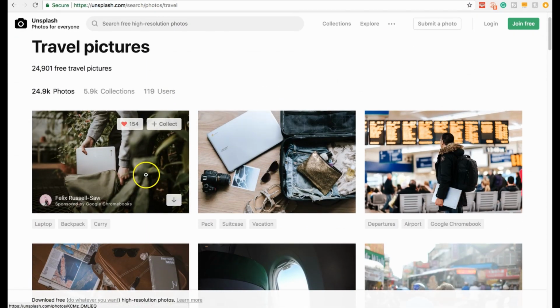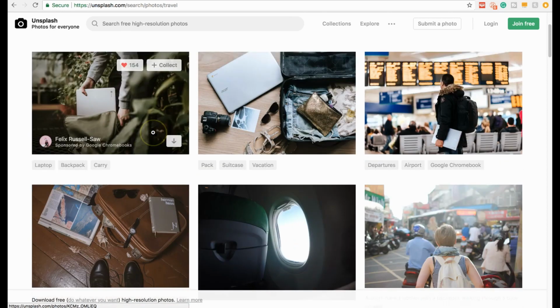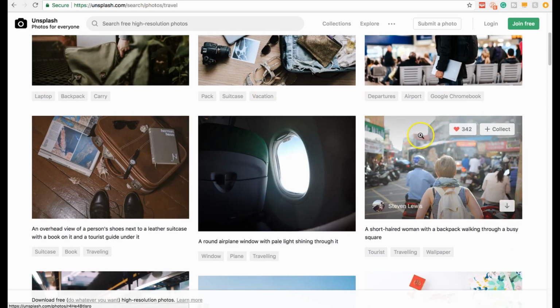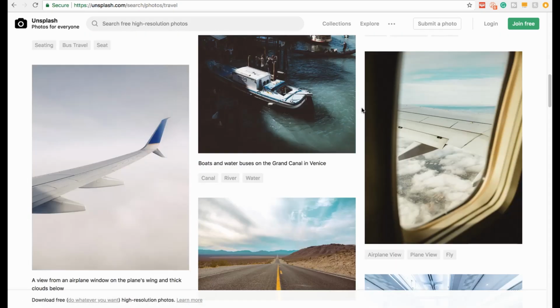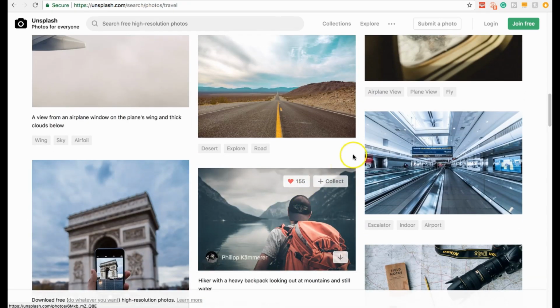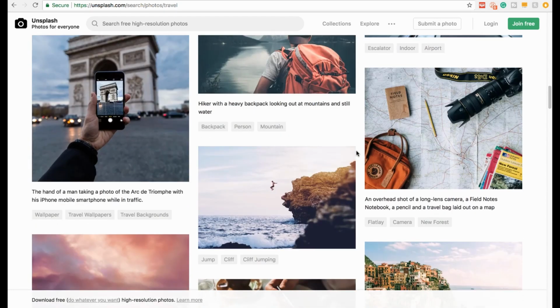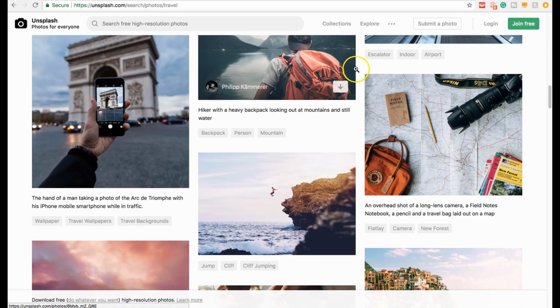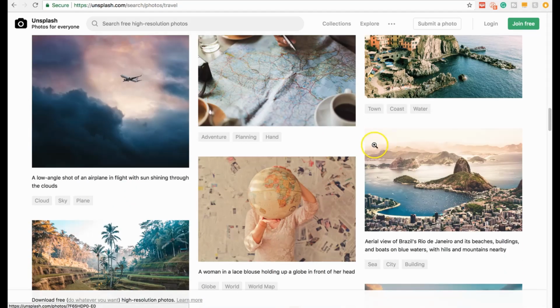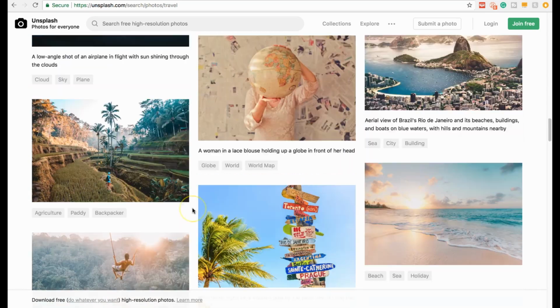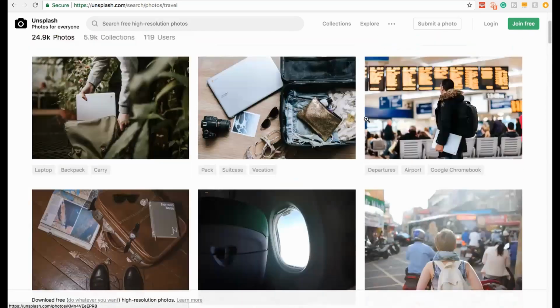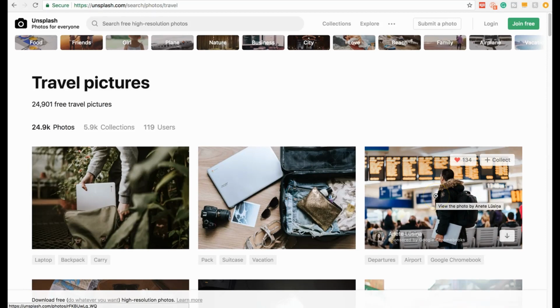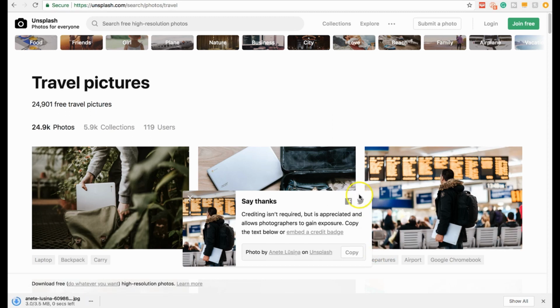There's some good stuff in here, like these things look pretty professional, right? Even this is interesting. So you want something in landscape view. I don't know if I'd go with this one here because that's a little too exciting, but something like these maps or possibly a beach scene. I'm actually going to choose this one because it's interesting and kind of cool. So I'm just going to download that. And it takes a second there.